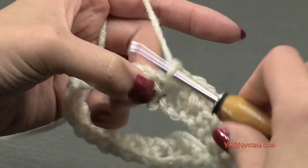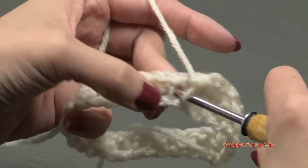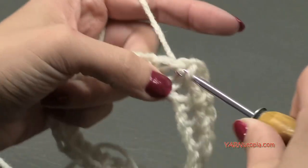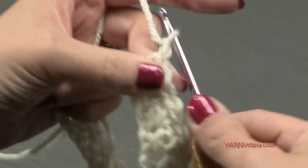And we're just going to do that for rounds 2 through 14, or however long or however tall you want your cup cozy to be. You can do 16 rounds, 18 rounds, or 20 rounds even. That's going to be a pretty big, pretty tall cup cozy, but totally up to you.